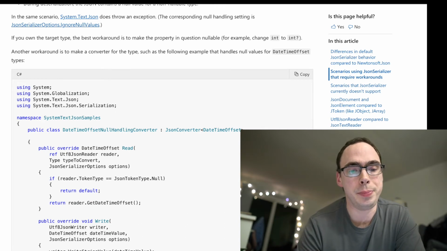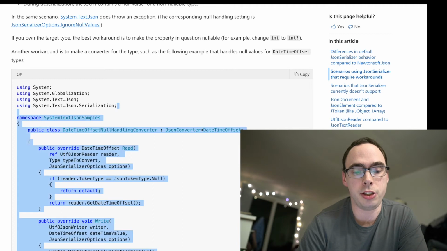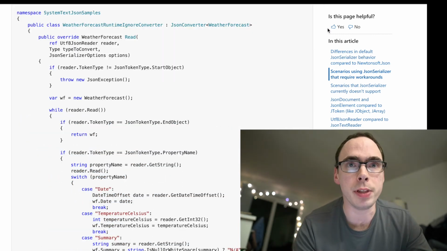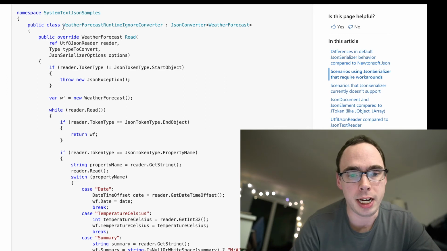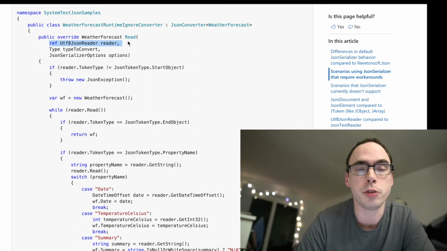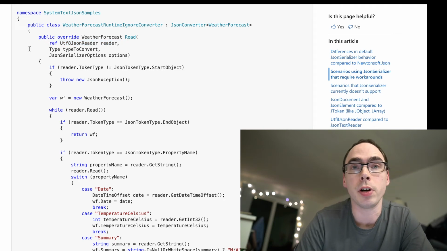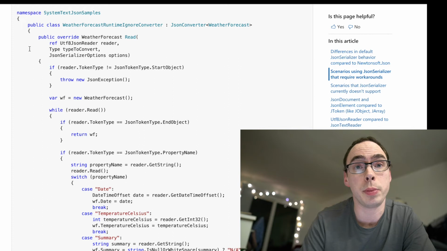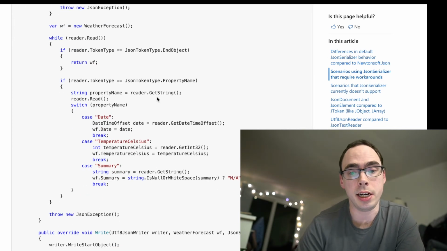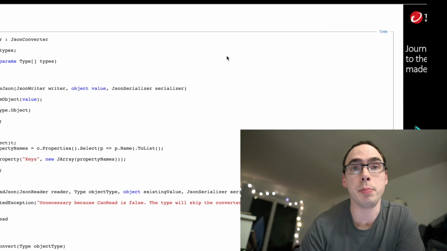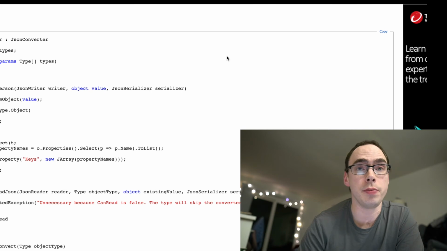But I will say, comparatively speaking, that the JSON converters in System.Text.Json are really a pleasure to read and write. So let's briefly look at a JSON converter as written in System.Text.Json. Just taking the example right off their page, I see that they have two methods, Read and Write. You'll notice that the Utf8JsonReader that's passed into the method has this ref keyword in front of it. That's because it's a ref struct type, a struct that's passed by reference, and they do that for performance reasons. This one is implementing some custom behavior based on the property name of the particular token value that you're reading. I think this API is really clean and really easy to understand. Again, compared to JsonConverter code from Newtonsoft.Json, which I think is a nightmare to look at and maintain, I think it's a real pleasure.